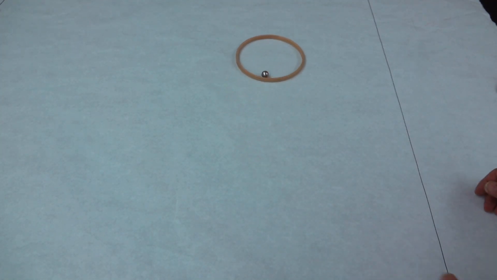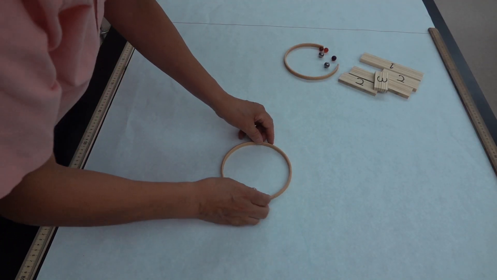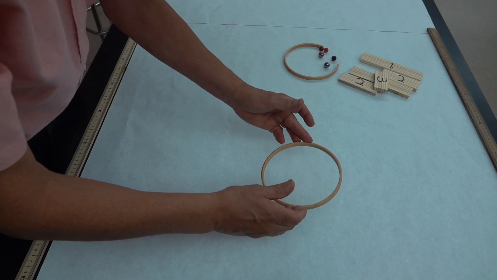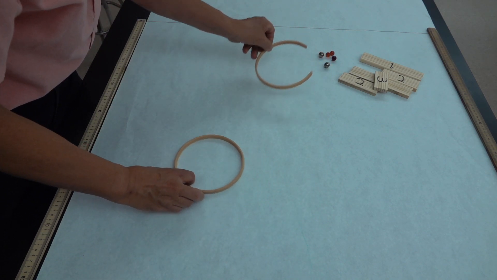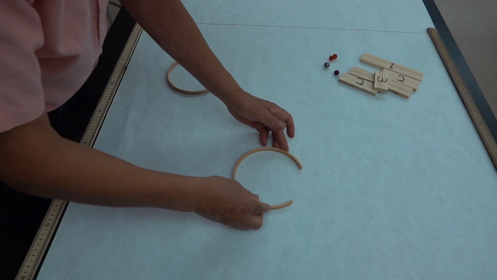In our investigation of centripetal force, we came up with another game. It started by spinning a ball inside a wooden hoop. Releasing the ball, it would move away tangent to the circle of the hoop. The next step was to see if we could aim the ball at a certain target.